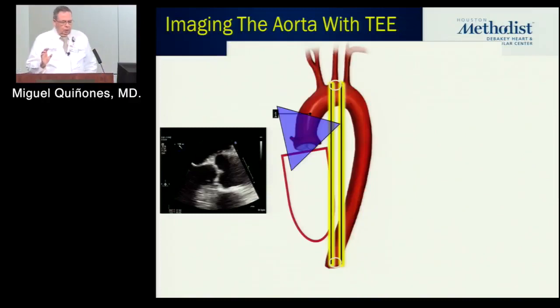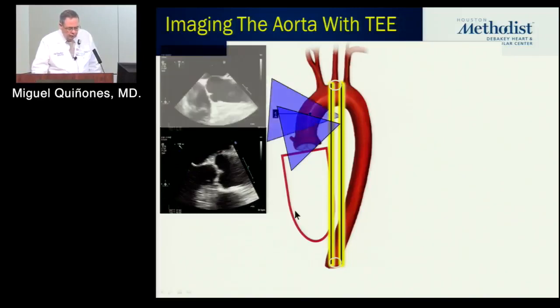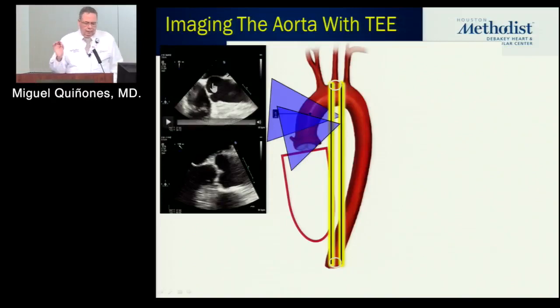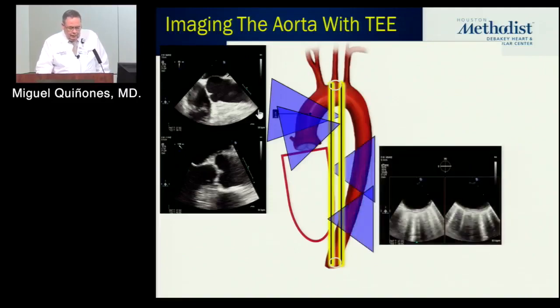With TEE, we do a little better job because the TEE gives us very crisp and clear views of the aortic root, the ascending aorta, which I like to get myself at about 100 degrees. That's when you get a very nice view, and then you simply pull the probe up gradually, and you see a good chunk of the ascending aorta until you get to the blind spot where the trachea is, and the air in the trachea gives you artifacts, and that's your so-called blind spot. The descending aorta from the upper portion of the abdomen, around the stomach area, sometimes even a little lower, all the way up to the arch, in 99% of patients, is going to be very, very visible, very easy to see, to look at the aorta, to size the vessel, to look at the wall, look for atheromas, clots, dissections, and so on.